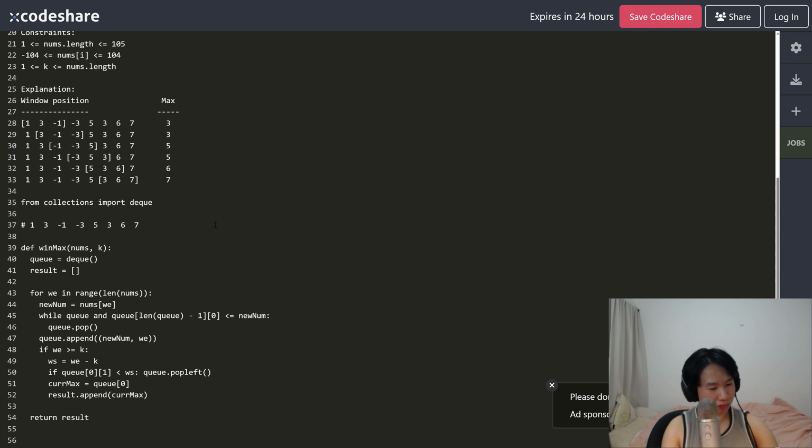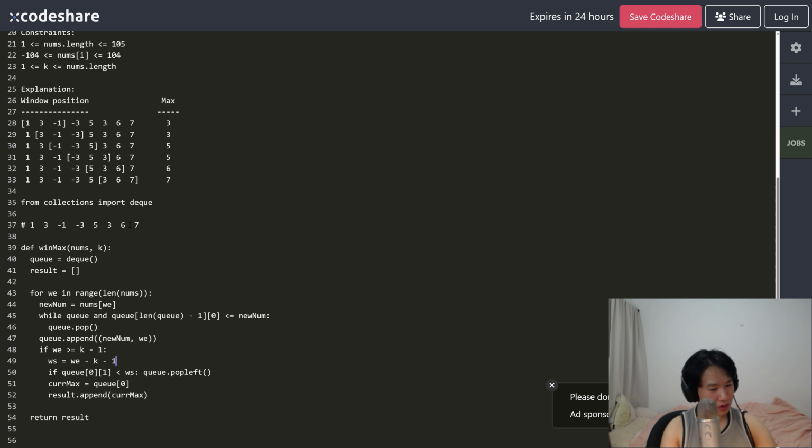0, 1, 2, greater than or equal to, maybe I should do k minus 1 here. Yeah, so in this case, the window has been built with the -1. So the window start is now set as the window end minus k minus 1, which is going to be 0.